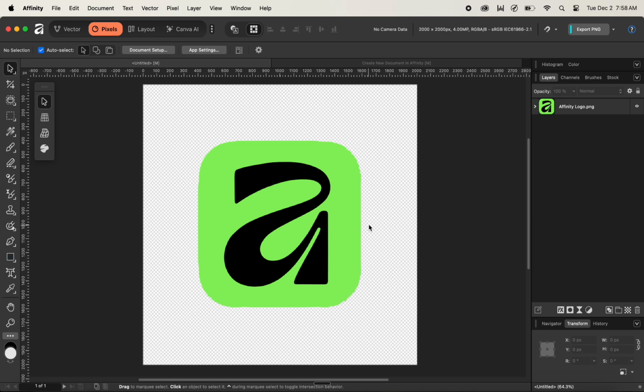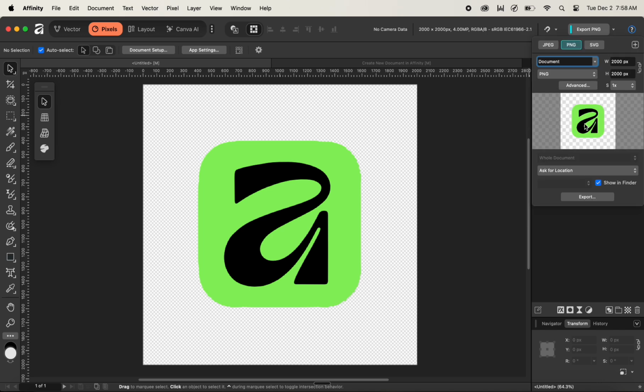So to export now, I'll navigate to this particular Export PNG button, and to the right you can see that we have this drop-down icon. Click on it and you can check the preview of how your artwork or your design will look when you export. You can also select the file format that you want to export to. I'll keep it as PNG because PNG is the ideal file format for exporting a design element with a transparent background.